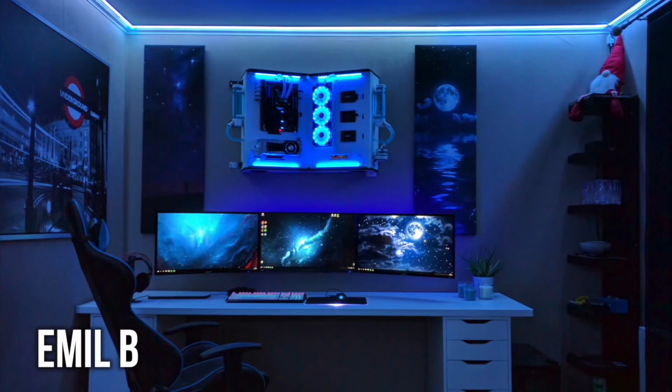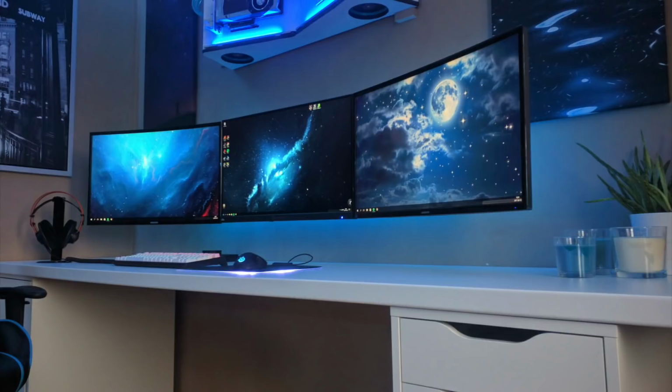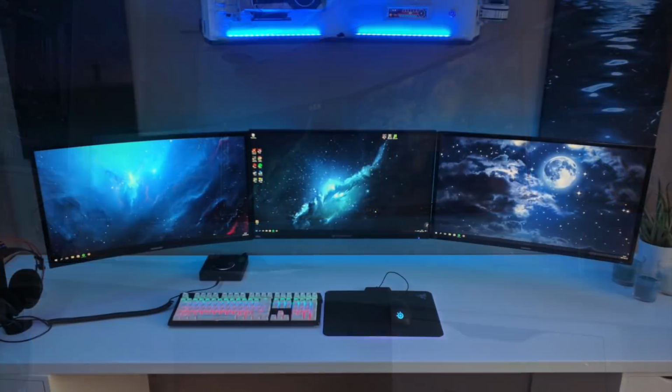Lots of blue glow here. Otherwise, everything else would probably be white and black in the daytime, but very clean again. Triple monitors mounted nicely on the wall, but damn, that PC looks pretty sick. This is a 10 out of 10 mount job here, because honestly getting the monitors all aligned perfectly like that at the angle is rather difficult if you don't know what you're doing, so he executed that beautifully with not a cable in sight hanging down anywhere.